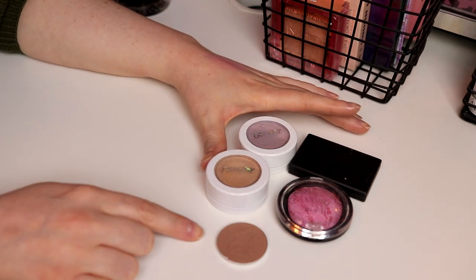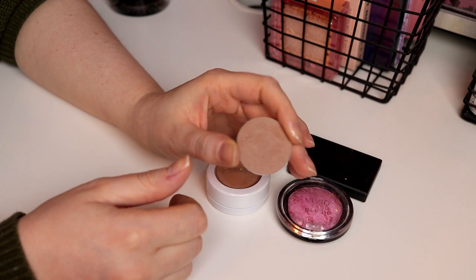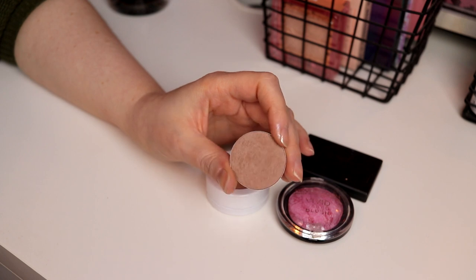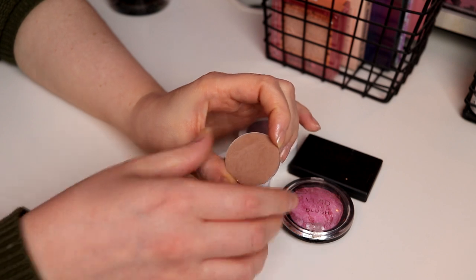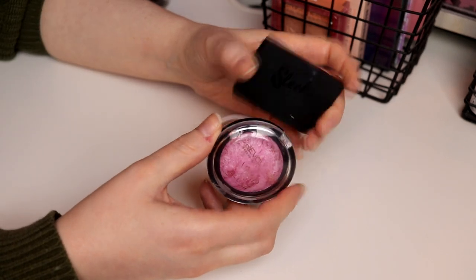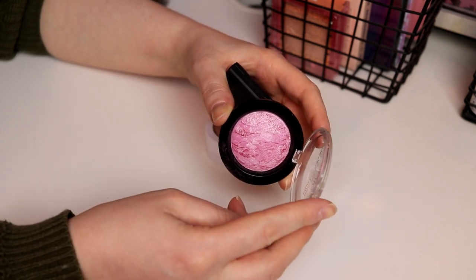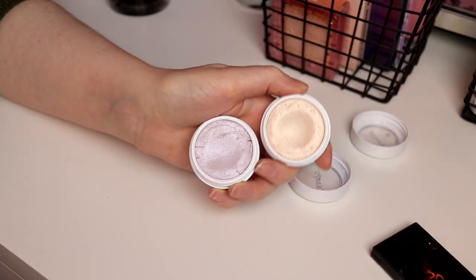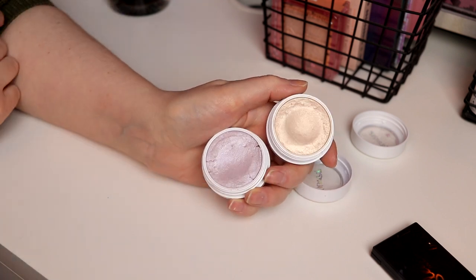So these are my things for April. The Sculpt from NYX — I love this so much — for contour. For my blushes I have these two: Bang Bang You're Dead from Makeup Revolution and Flush from Sleek. And then these two highlighters: Hippo from Colourpop and also Lunch Money. This is a pretty big dent in Lunch Money already.